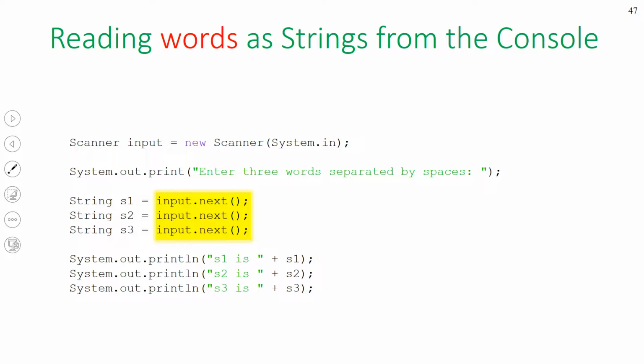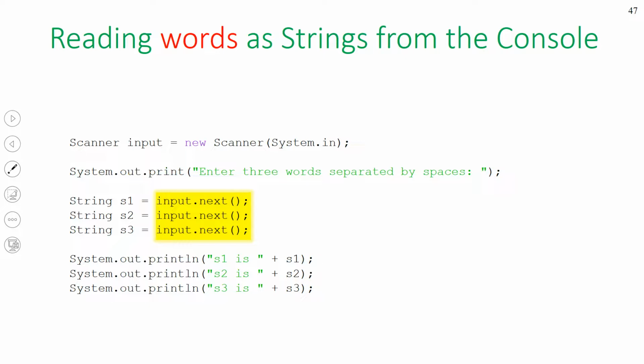Like many programming languages, Java is using buffered input-output, meaning that when I type, hello there people, enter, the whole string of what I type is stored somewhere. It's called a buffer. And then when I call input.next, it actually goes and checks that buffer, that part of memory. And it says, okay, what was typed recently? Hello and a space, okay, I stop here. But the rest that I typed is still there in the buffer. So input.next is going to just extract from the buffer the first word that was typed.